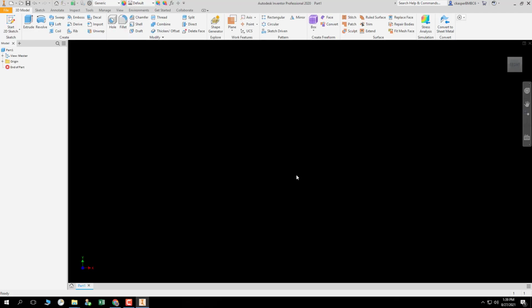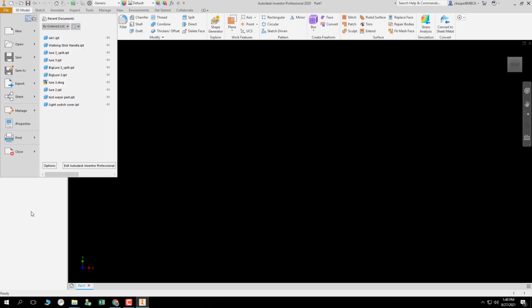And you are met with the very blank looking screen. Now your colors may be much brighter as a default. I went ahead and changed mine to the dark theme. I kind of like the dark themes, a little easier on my screen and my eyes. That can be done under the settings, but we'll cover that another time.